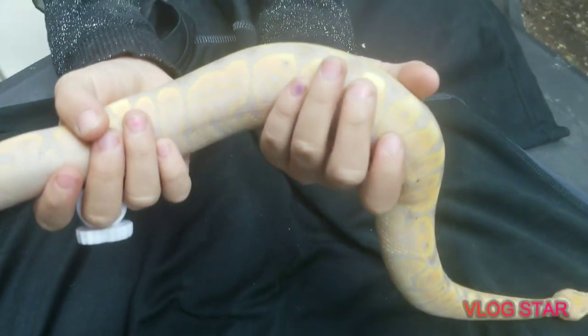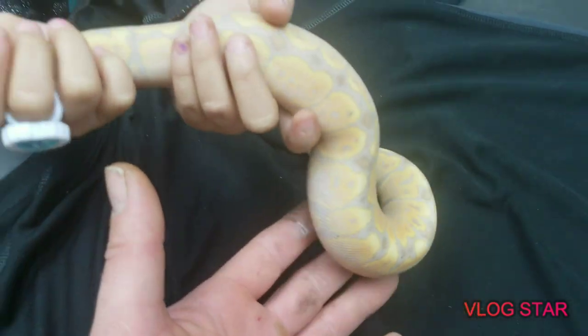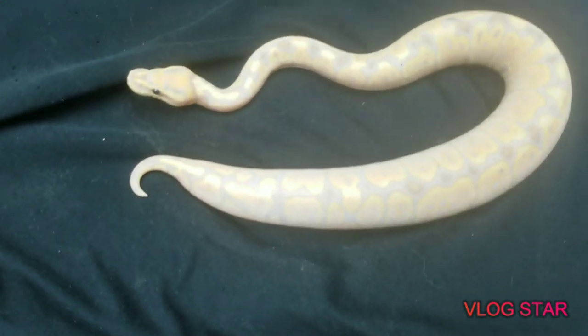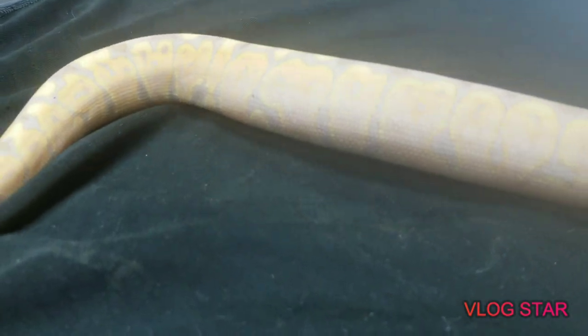He's an awesome eater. He's already on rats. He's only eaten one mouse hopper, and the rest has been baby rats. He doesn't bite. I can say our bananas have been awesome attitudes, all of them.